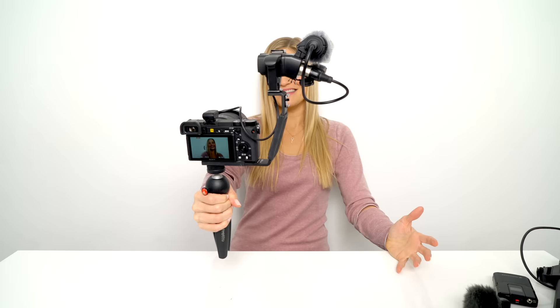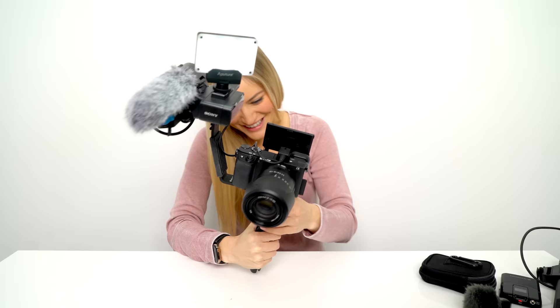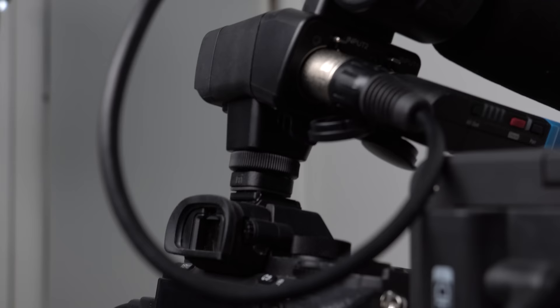I look absurd. This is something I think works if you're filming with a crew or you'd make your friends hold this — it's kind of crazy. I feel like I can add some more things onto this. You're now ready for a feature film. You also don't need the tripod because you have this little side mount, and I do prefer holding things on the bottom because it keeps your arm at the bottom as opposed to off to the side when you're vlogging. One thing to note on this XLR adapter — there are two different versions. One has a cable with the hot shoe attached, but the one I'm using to film this video has the hot shoe attached directly with no cable.